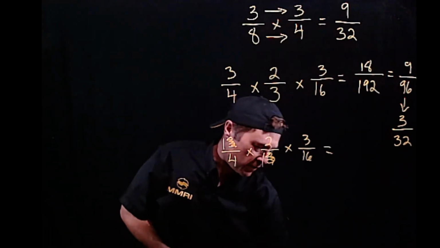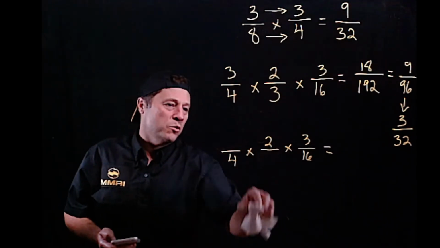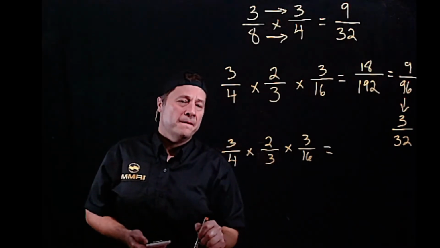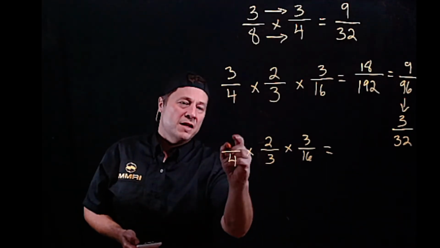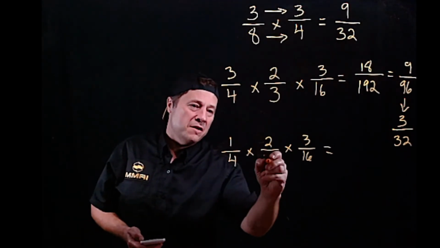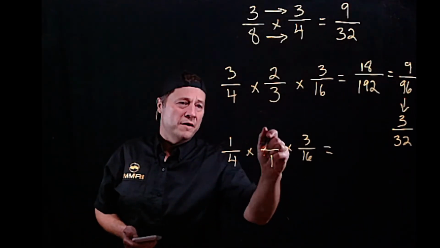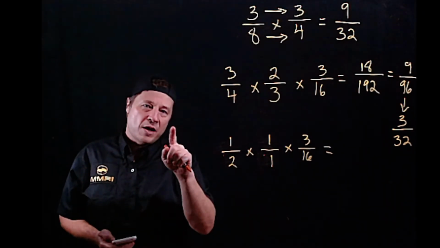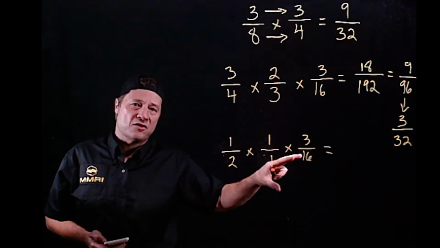So let's take this and make it clear, right? We're trying to reduce our fractions. So this was a 3 and this was a 3. Okay, I can reduce these fractions by getting rid of this 3 and making it a 1, right? Because there's 3 1s in 3. So the same here, 3 1s in 3, right? How many 2s in 2? 1. How many 2s in 4? 2. So remember, you have to do a numerator and an opposite denominator in one of the other fractions.